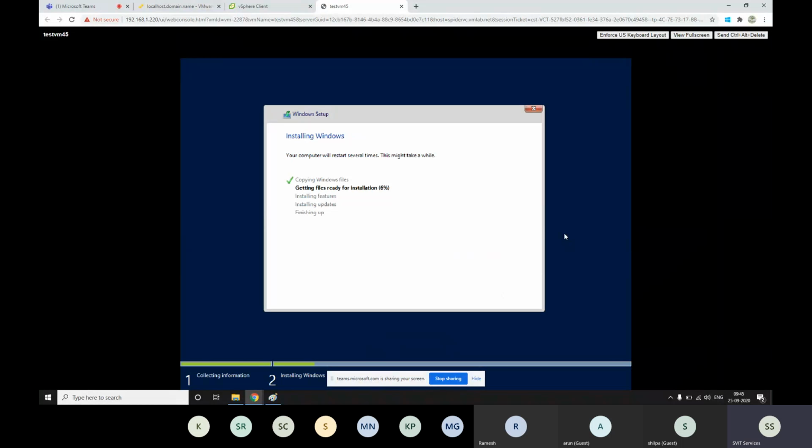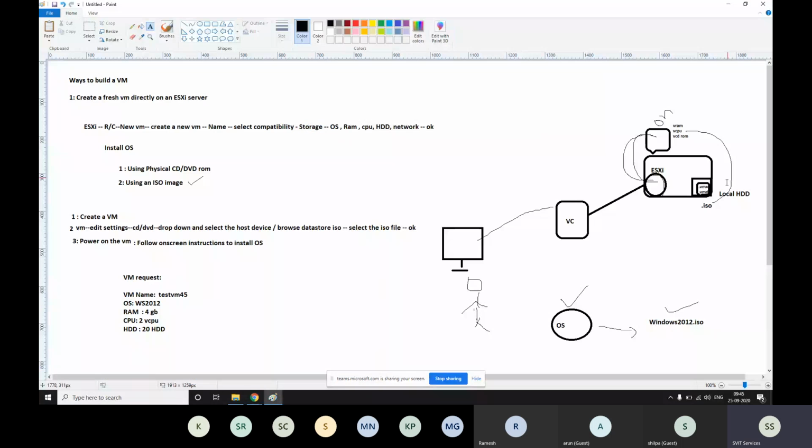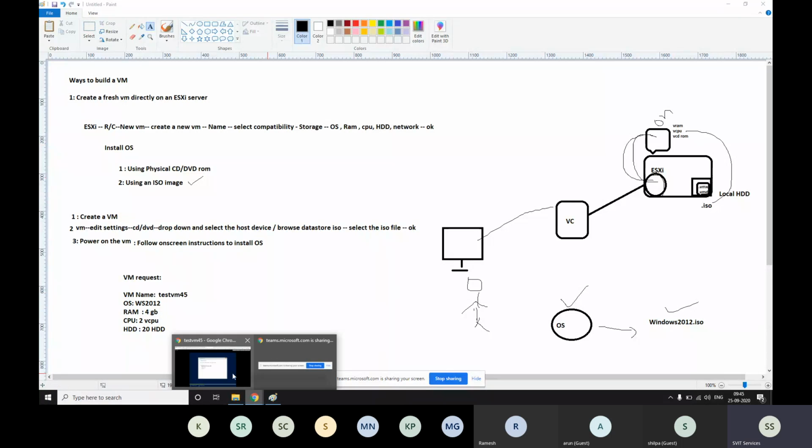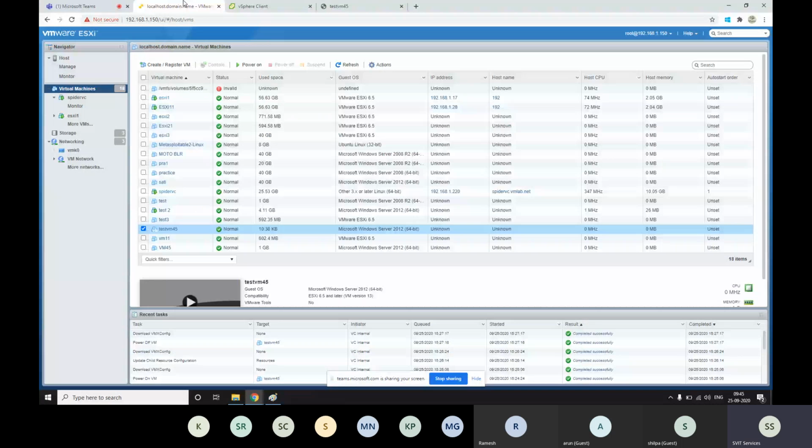Meanwhile, if you have any questions, we can discuss until it proceeds. We have attached an ISO image from the datastore, from this hard disk location, using edit settings.